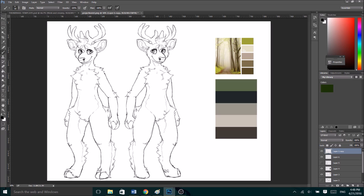Draw the little back thingies that deer have, whatever they are. Go to this line. Draw like another fluff line over here. So this is like the back of the calves. And it's gonna be like that in the back. We're not going to see this part anymore. It's going to be on the other side. So there's like the butt.